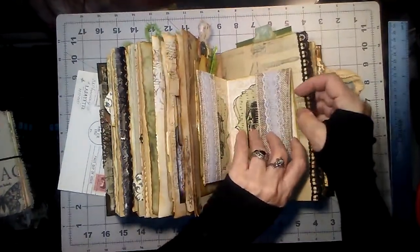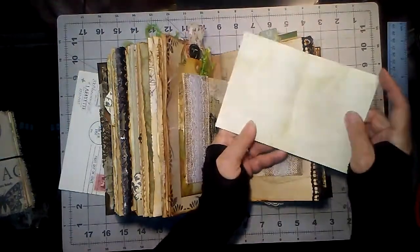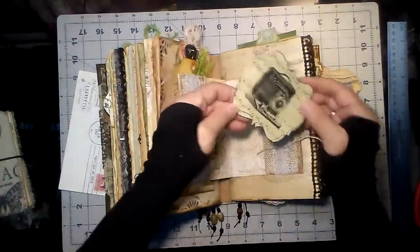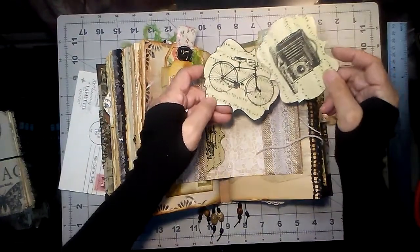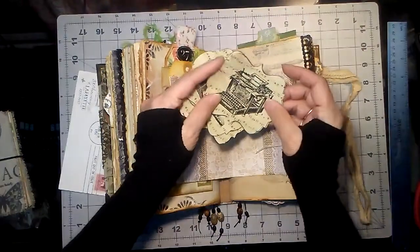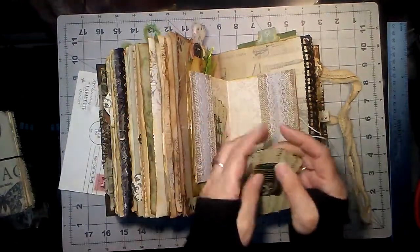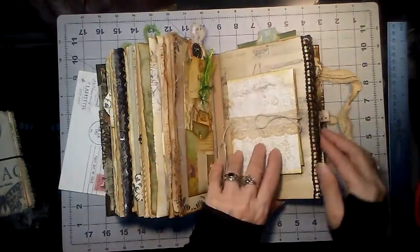There's another one over here. So it's writing inside and then writing on the back. And then there's four tags in here. I've had these forever. I think they come from Tsunami Rose. But just some vintage images, like the camera and the bike. And then this one has the typewriter and an old shoe. So I really thought they were perfect for this journal. And, you know, I've had them sitting around for two years.